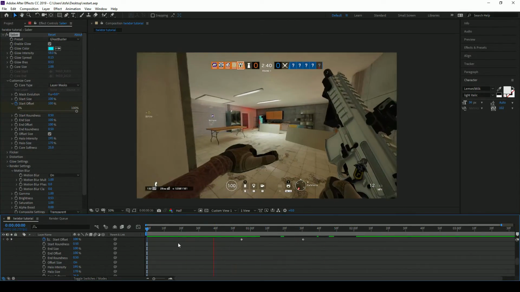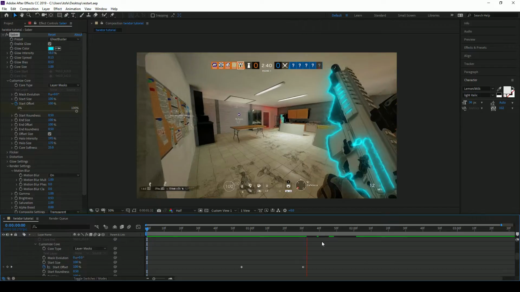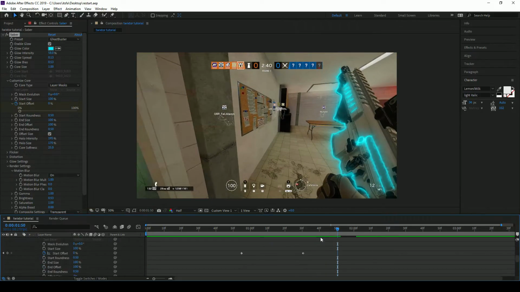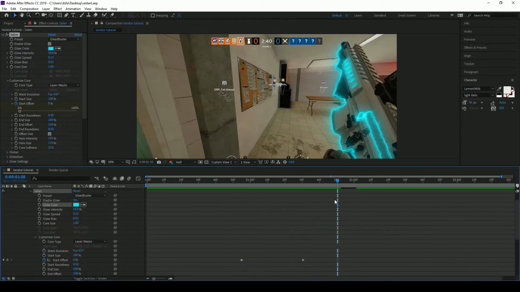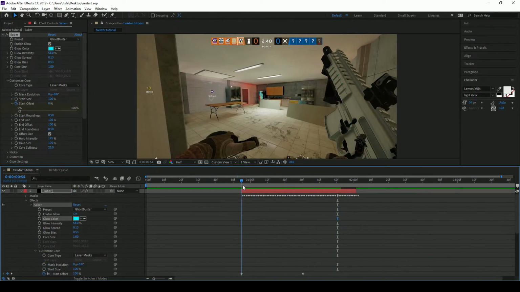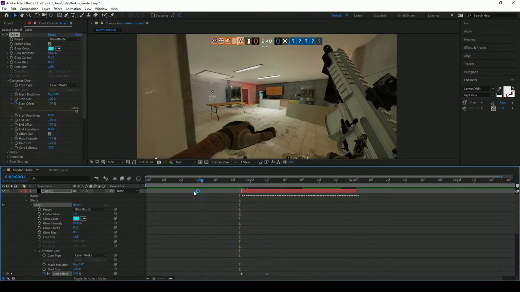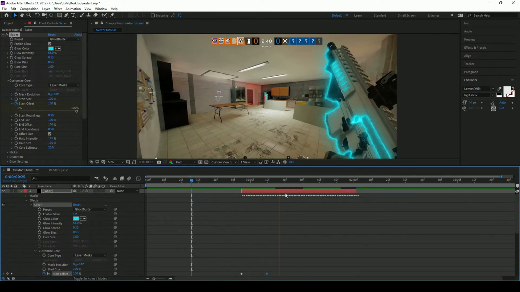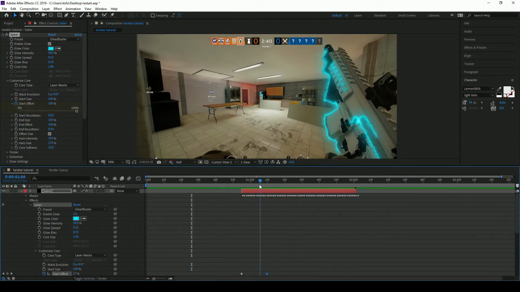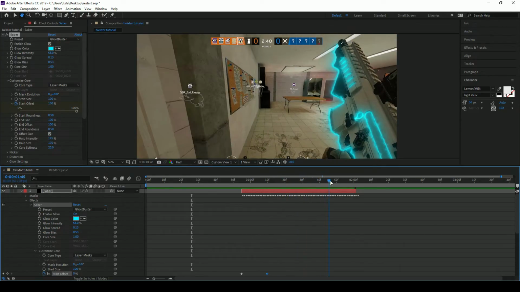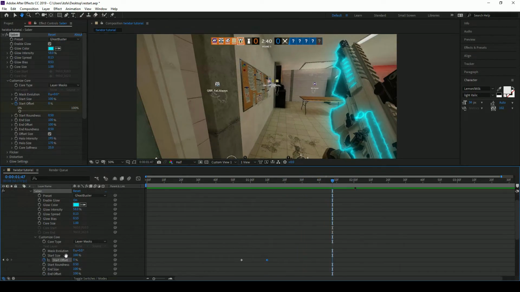Alright, so now we got the start, and honestly it's a bit long of a start because, let's actually pull this up so you can see more clearly. You can see like 75% of the clip is just this fading in. So what you can do to make it faster is drag this back basically, and then it'll animate it faster. Booyah.